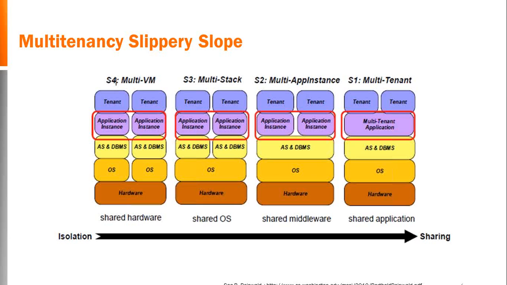approach to multi-tenancy. Finally, we get what is called the multi-VM approach, and that is separate tenants, separate application instances, separate databases, separate OSs, all running as separate instances on a shared hardware infrastructure. And that's the kind of tenancy that I think is of greatest interest to our customers, and that I think is of most interest in cloud computing environments.